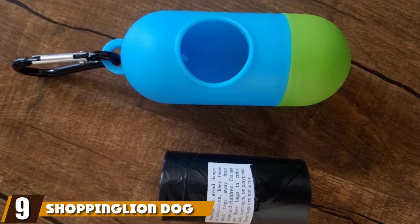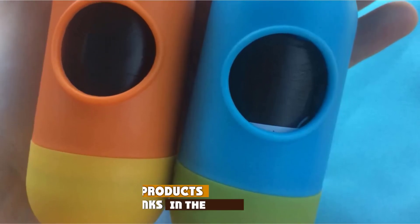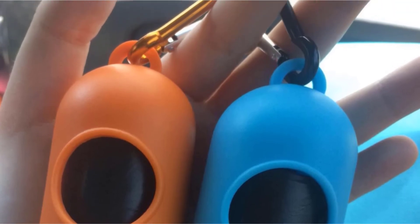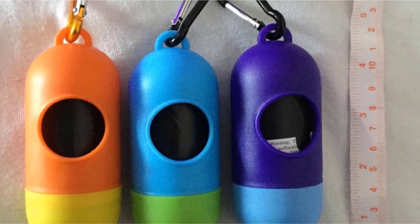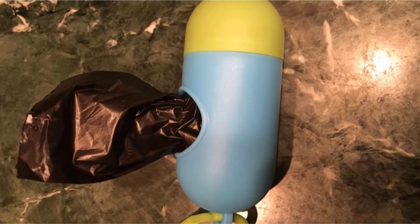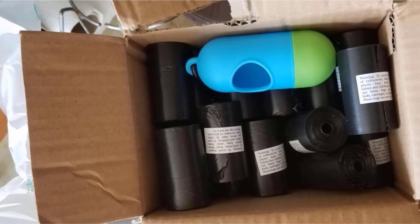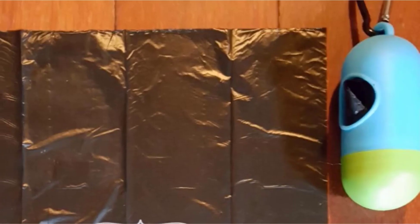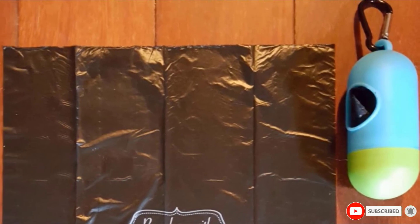Next at number nine, we have Shopping Lion Dog Poop Bags. Made with EPI technology and a leak-proof design, the Shopping Lion Dog Poop Bags are durable and convenient to use. This is mostly thanks to the attractive dispenser that comes with the bags and a clip that you can attach to your dog's leash, belt loop, backpack — basically anything convenient for you. Since they are made with EPI technology, the bags also minimize the environmental footprint, which is always a huge plus. That said, the manufacturer does not claim they are actually biodegradable. This package comes with one dispenser with a metal clip and 1,040 bags, so you and your pup will be set for a long time.